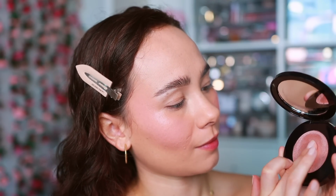So Peach Glow has this gorgeous peachy to pinky, and then it has like a gold dry down, so that one is gorgeous. And then if you're my skin tone, the other blush shade, since this is a blush video, that they have in the line is Mauve Glow. This one also looks pretty nice as a blush as well.